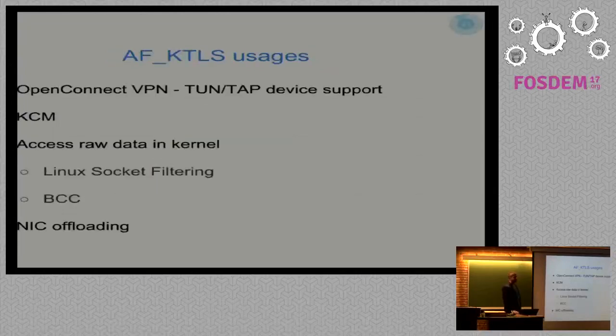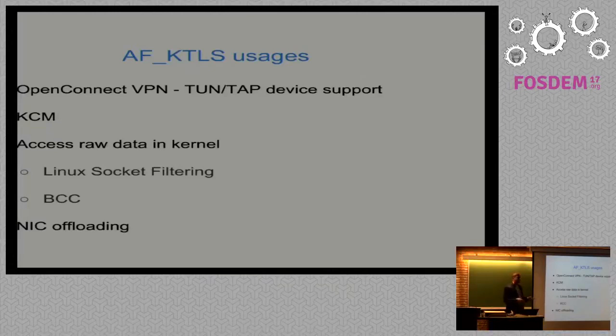If we look at the AF_KTLS usages, there are various. One is OpenConnect, as discussed in this presentation. The main disadvantage why this implementation was not used is because the TUN/TAP device that is used by OpenConnect does not support the splice operation. You can use AF_KTLS with KCM, that is the kernel connection multiplexer.